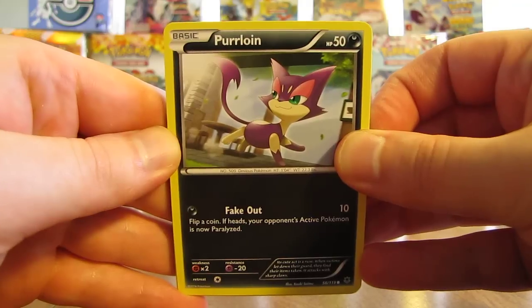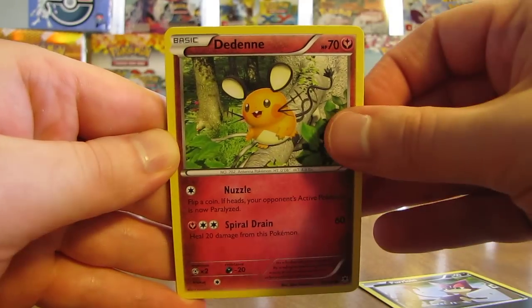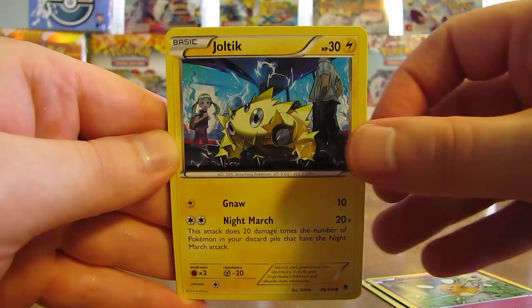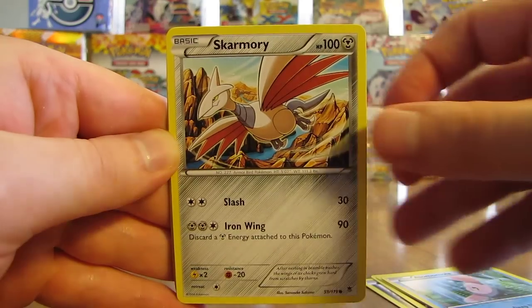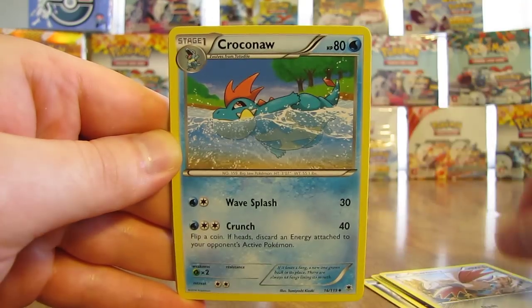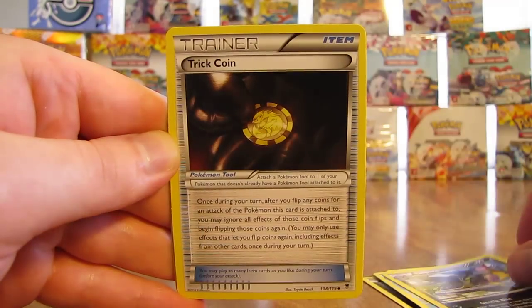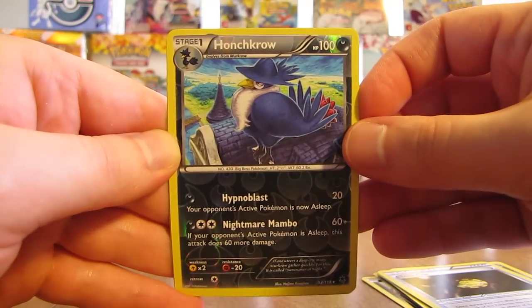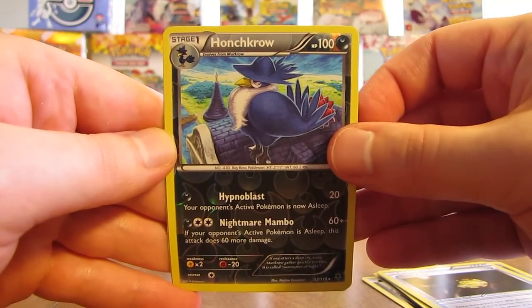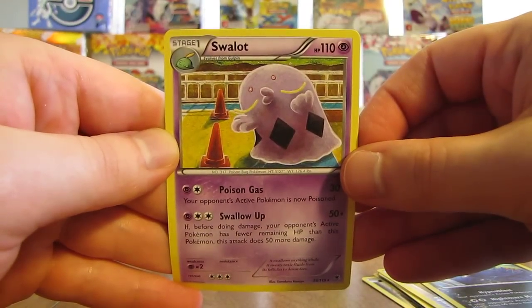So, first card in the last pack starts off with Purloin. There's a Deedonne, Choltik, Alomamala, Skarmory, Croconaw, Liepard, Trick Coin, Reverse Holo of a Honchkrow, and that's a rare. And then the final rare in this tin opening is a Swalot non-holo.